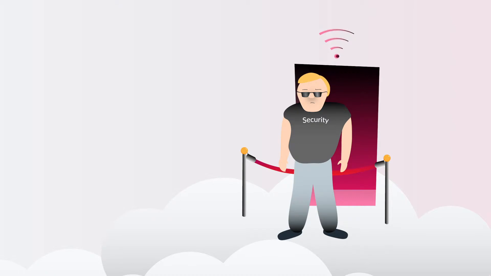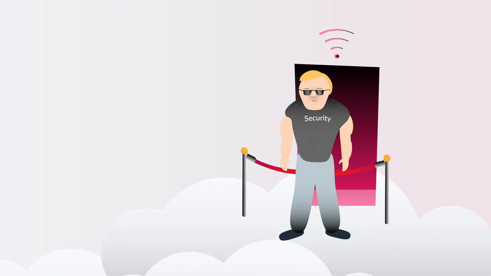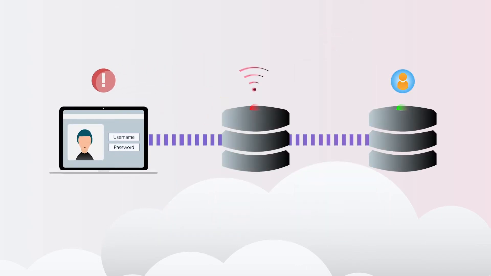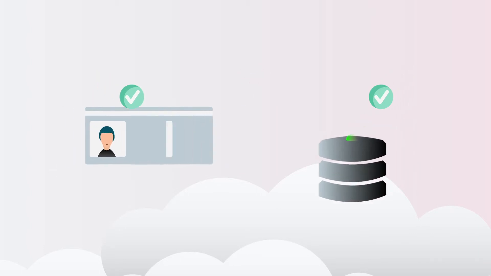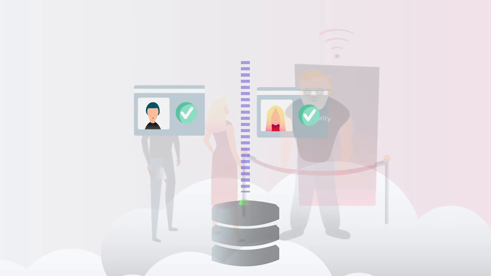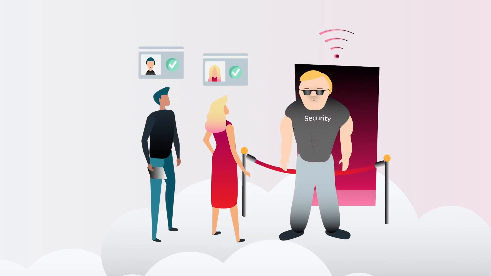Fortunately, there are additional security measures such as RADIUS authentication and dynamic VLAN tagging that can provide additional layers of Wi-Fi security. RADIUS is a network authentication protocol that requires each user to be authenticated individually for network access. This is achieved by integrating a RADIUS server with a Core Identity Provider, otherwise known as Directory Services, to provide a source of truth for verifying user identities. The RADIUS server then authenticates the user credentials against the Core Identity Provider and subsequently allows or prevents network access, depending on the outcome. A Core Identity Provider can even take Wi-Fi security a step further than RADIUS authentication alone by placing users in the correct VLAN based on their group. This is called Dynamic VLAN Tagging or VLAN Assignment. The end result is a dramatic increase in Wi-Fi security via role-based access control.